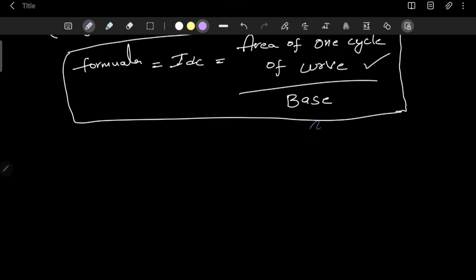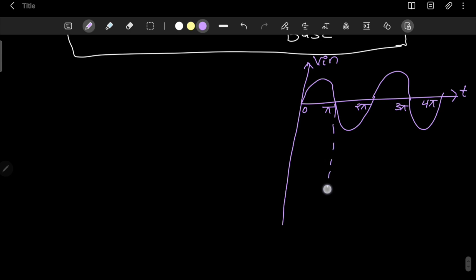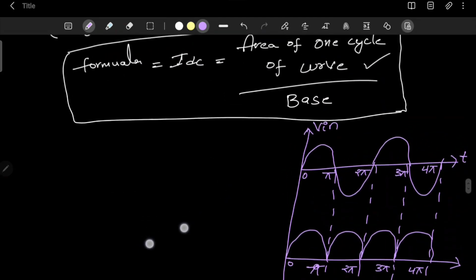Now to find the area of one cycle of the curve, we have to use the waveforms of the bridge rectifier. So we know the waveforms for the bridge rectifier. The input signal is the complete sine wave, and from the input, the output is upward. The bridge rectifier is converting the AC to DC by using 4 diodes which are constructed in the form of a bridge. So the output occurs in both the positive half cycle as well as the negative half cycle. The time period is from 0, pi, 2 pi, 3 pi and 4 pi.